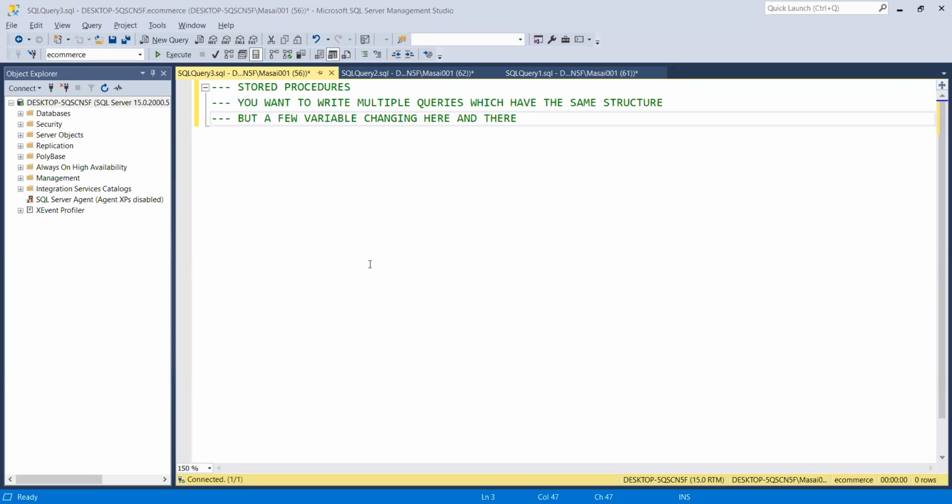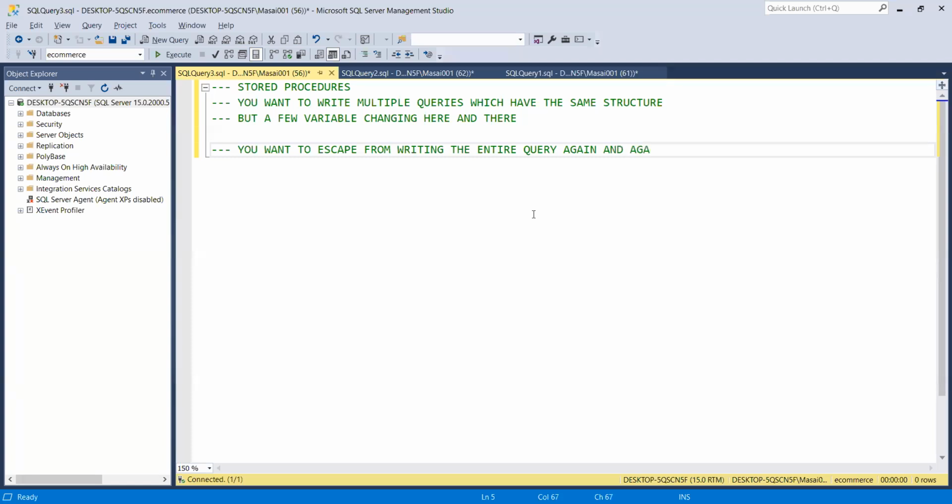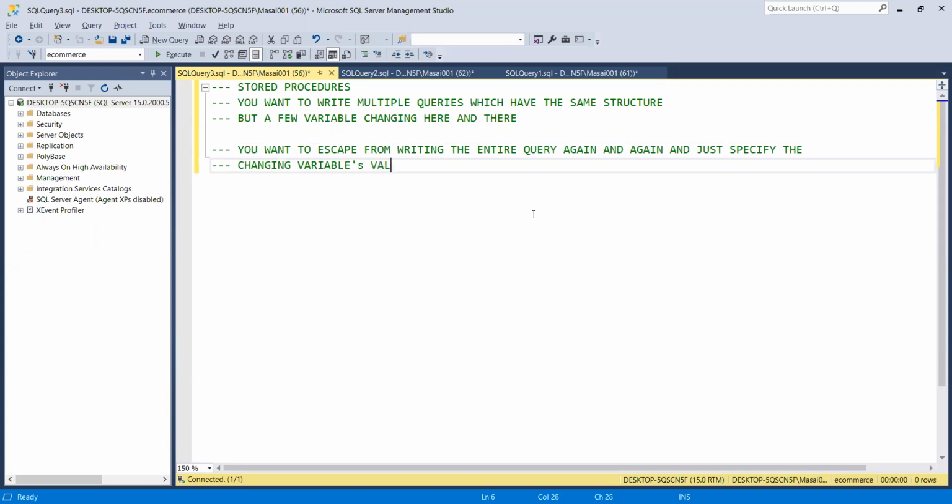And you want to escape from writing the entire query again and again, and just specify the changing variables' values.